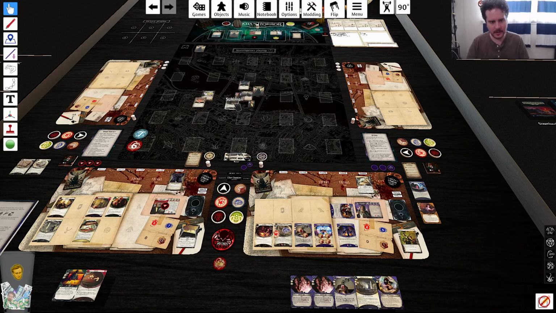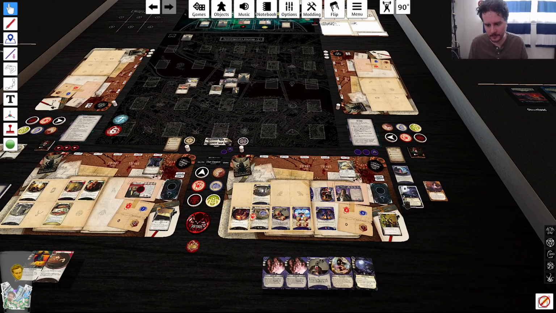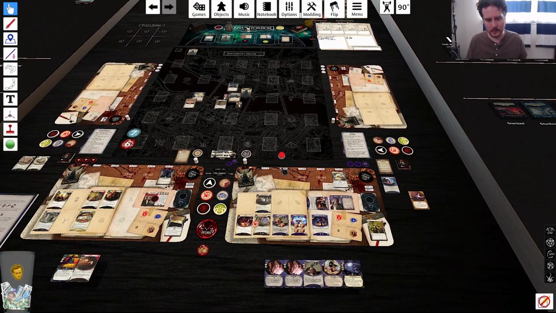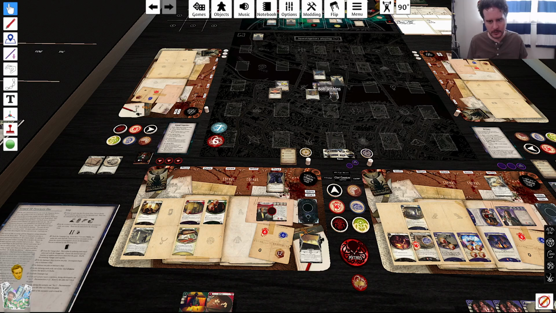Tsukimon, get up. Get up, brother. Okay. Well, I think Bob is going to start, and he's going to play that for Agnes. Okay. And then he's going to take a horror to move into this location.